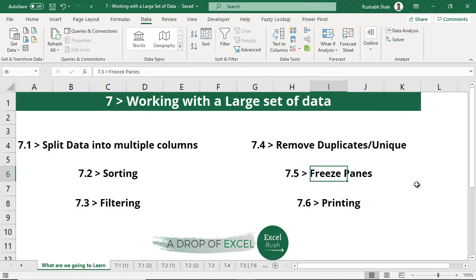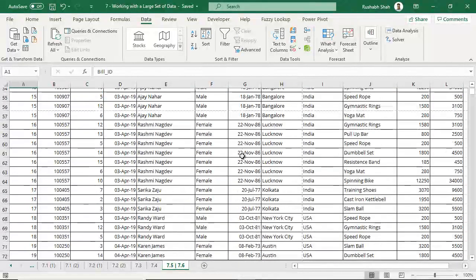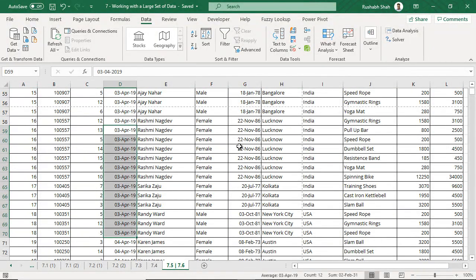Now the next two things are pretty simple, but until now we've learned certain things that you might have not known at all, right? So please do those 2-3 times and then move forward to freeze panes. Cool. Going to freeze panes. Now again, you have a large data set. Now what happens is when you scroll down, you forget whether this was the order date or this was the order date. I know it is simple to read here, but if you have multiple date related columns or multiple number related columns, you tend to forget what column is what, correct?